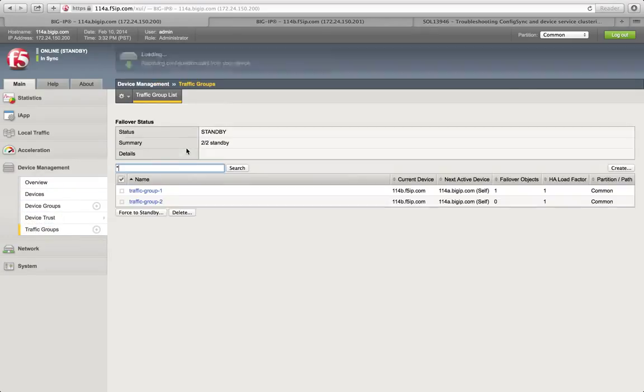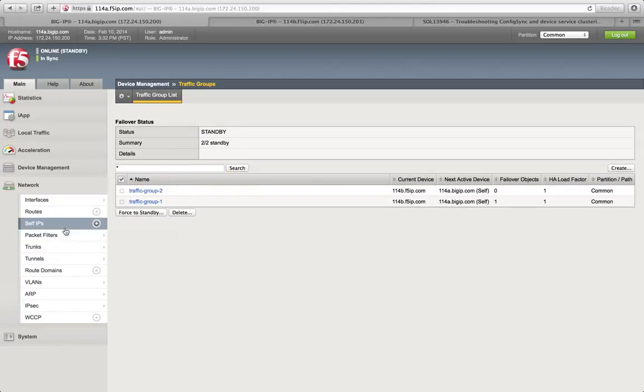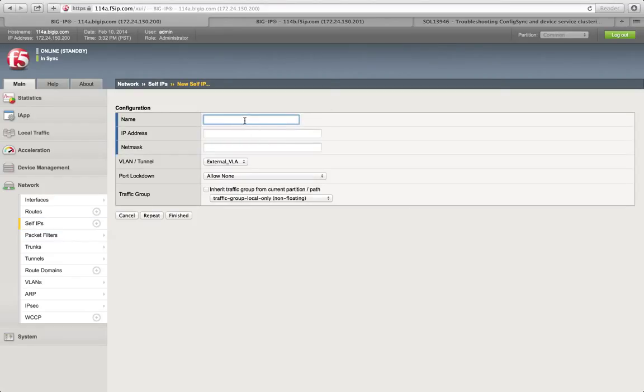traffic group as well. So I could create another self IP, say in the same external VLAN. Sorry, not self IP, floating IP.